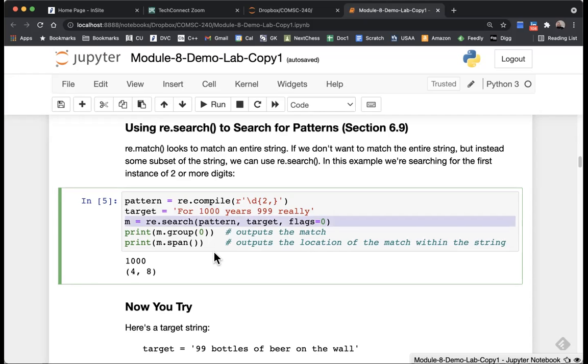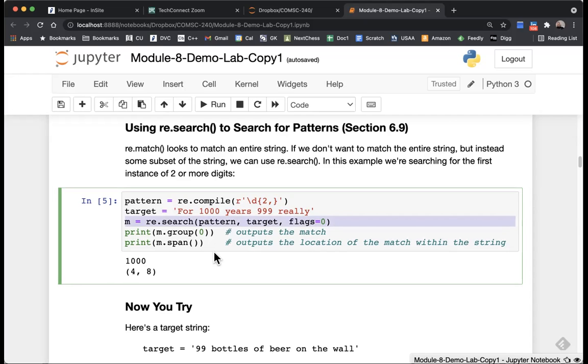All right, so there we use re.search, and then once again, we assign this to a search return object, m. And because we're using this object, it's going to give us access to m.group. If we do m.group sub 0, that is the entire match.